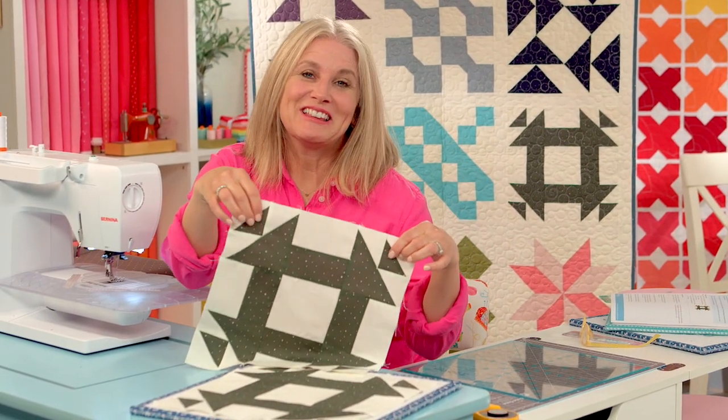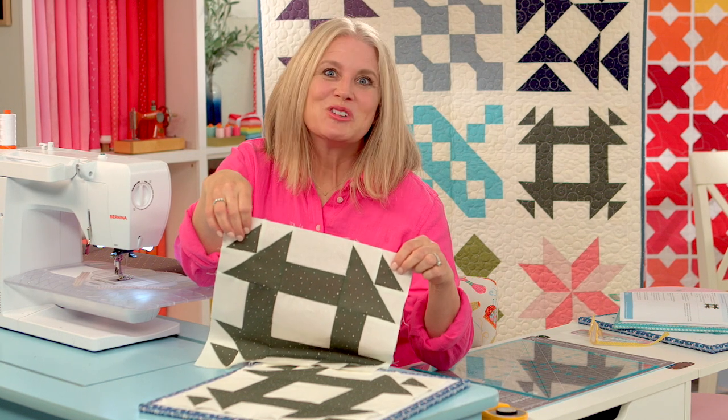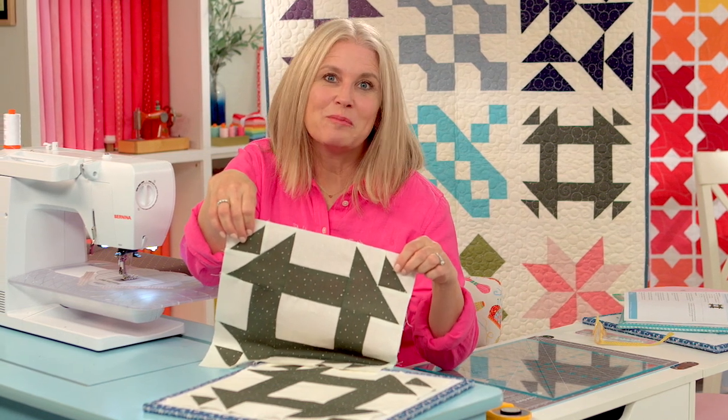And the duck and duckling quilt block is finished. Join us next time for block number 7, Birds in the Air.